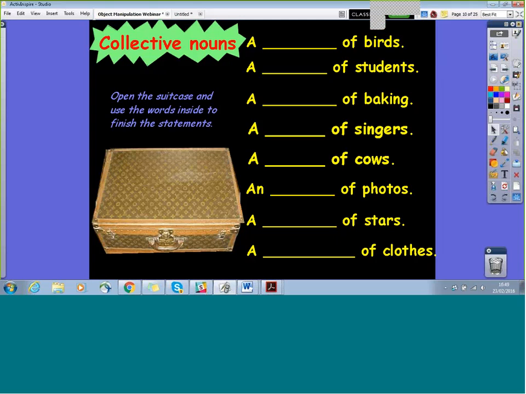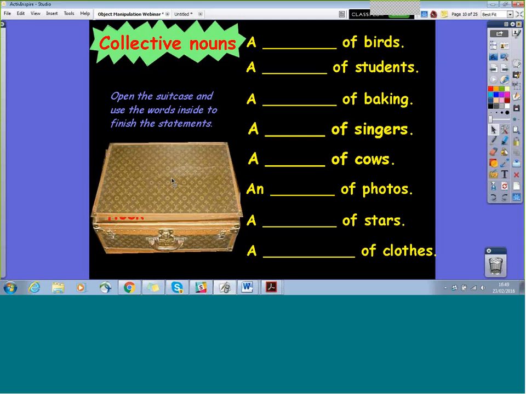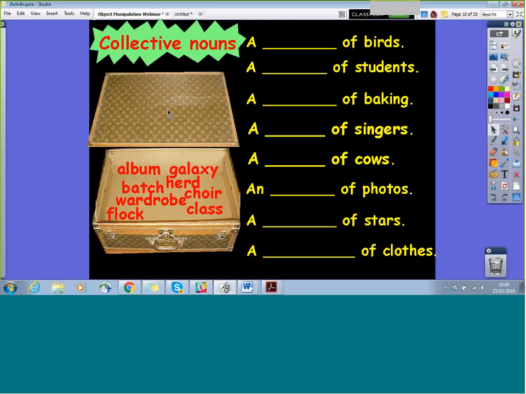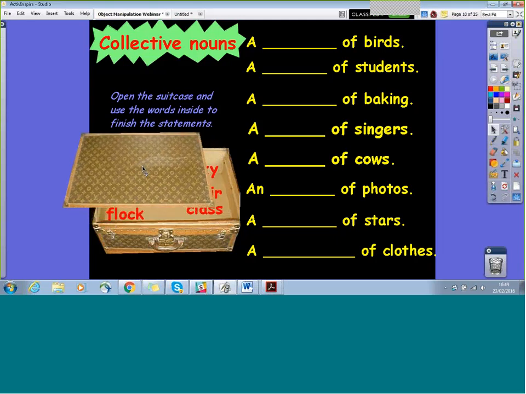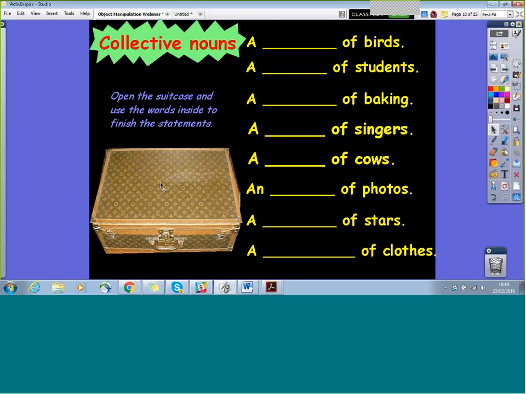So what I have is my little suitcase here, and in my suitcase you can see I have some collective nouns hidden, some words that are collective nouns, hidden there in my box. Because I used the camera tool to take a snapshot of this, they're two separate objects.